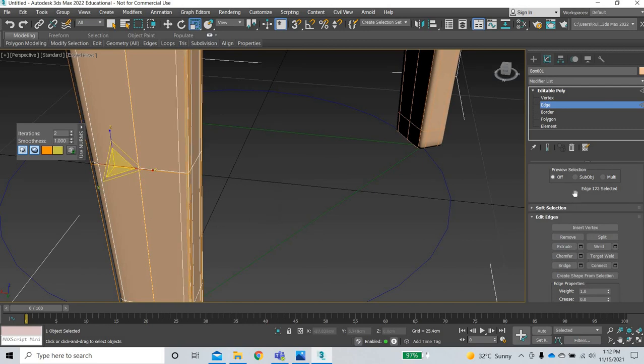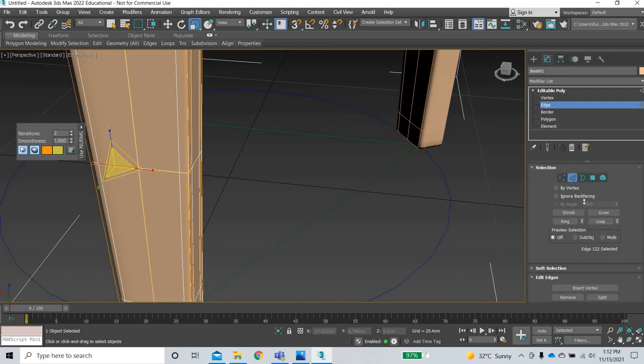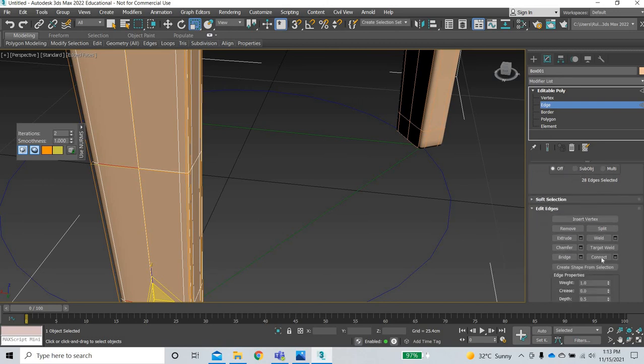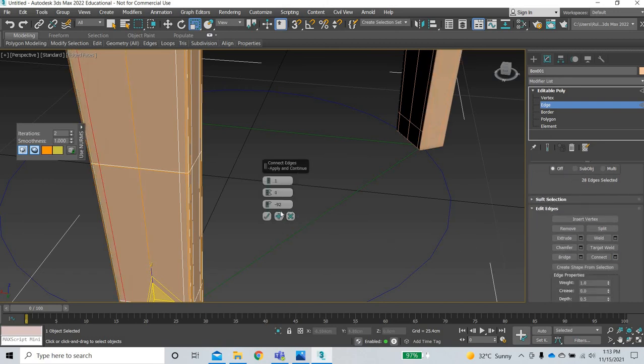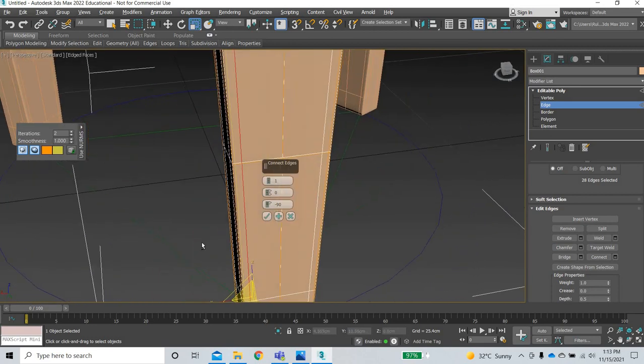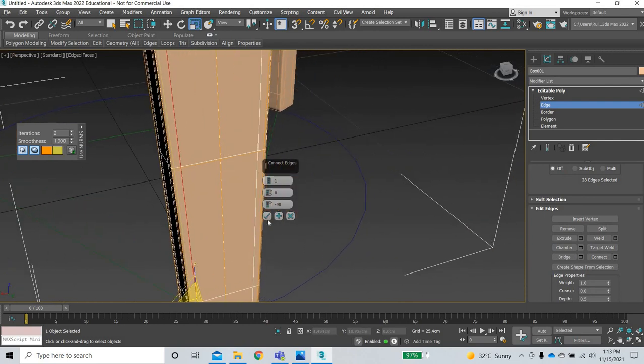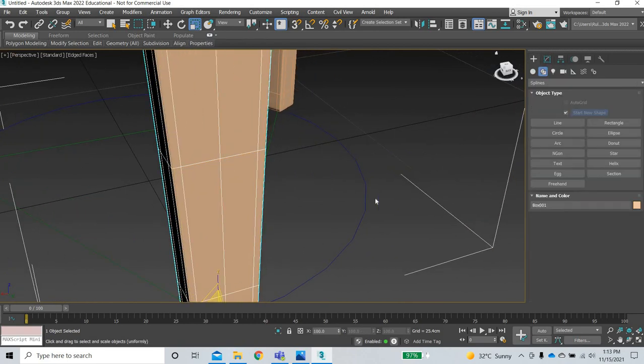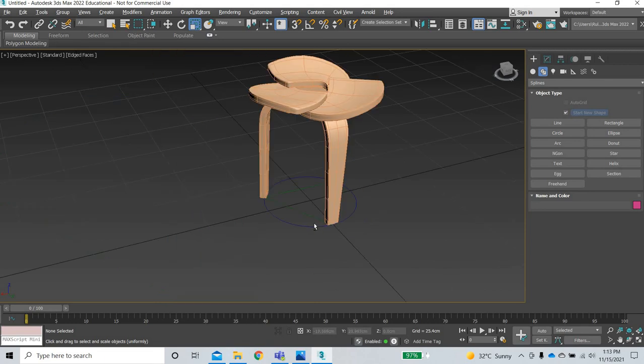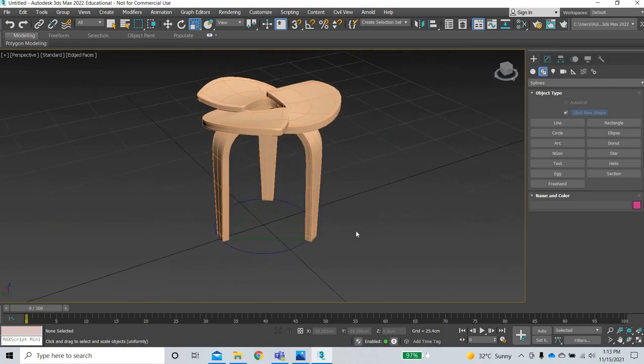Okay, and then we do the same thing. Control ring it and connect it on the other side. That's about it. Thank you very much.